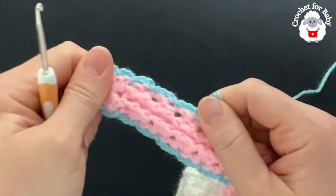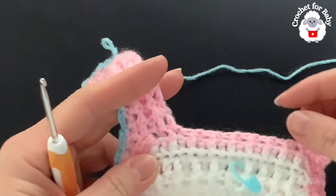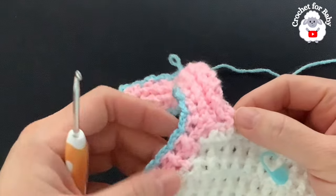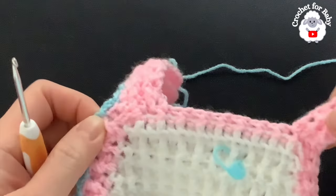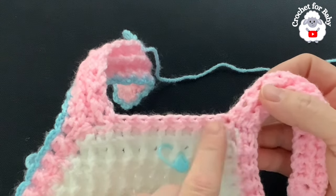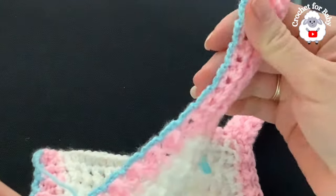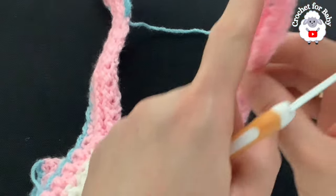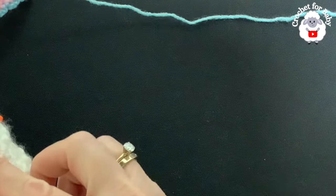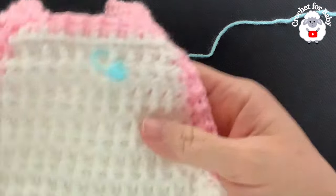And I think that looks pretty good. I'm going to continue that way. And then once you get here, you're just going to do the same thing we did here where we have the same stitches. You're going to skip 2 stitches, then a slip stitch, so that you end up right here in the corner. You may need to adjust a stitch or 2. The important thing is that this part here looks nice, just like this other side. So you're just going to continue along and finish this other sleeve. I will meet you right here at this end to show you how we're going to finish the front and then finish the little dress.